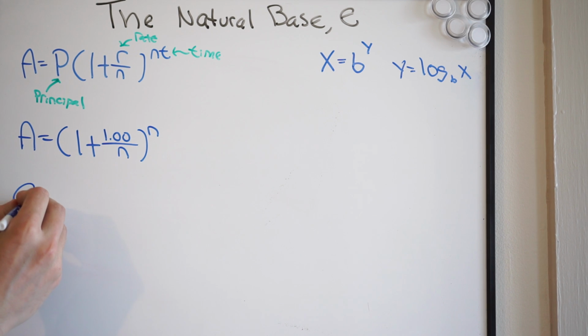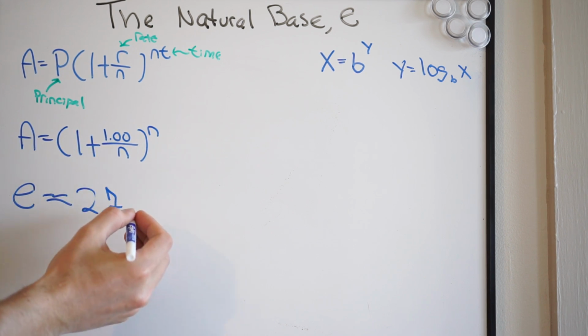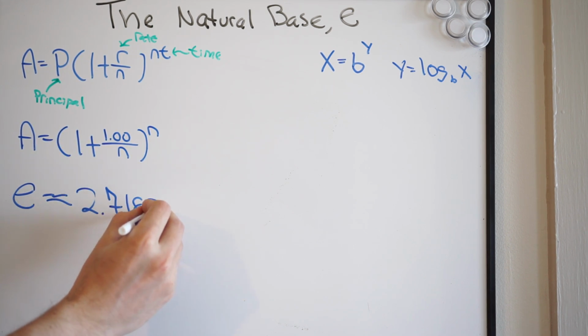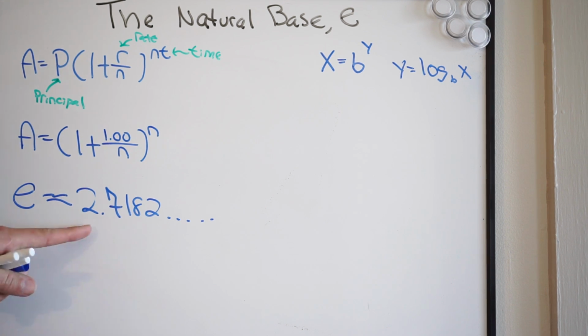All right, so we call that e, or Euler's number, and it's about 2.7182, right, and it keeps going on. So you can't get past this amount, all right? That's what Euler found, and again, this is called Euler's number, or e. Okay, so that is where e came from. It's used in finance, in investing. All right, and that's pretty much all we need to know at this point, but just a little background, that is where e comes from. Now, let's get into some real problems here dealing with base e and natural log.